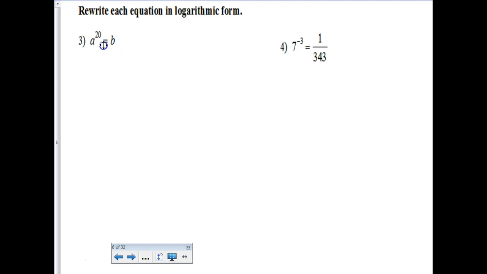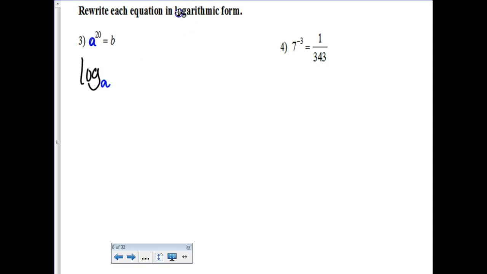So number 3, I have exponentials right now. I'm going to logarithmic form. So I don't really like this direction of the pattern, I think because I have to remember to write down log. So I write down the symbol for logarithm, but what type of logarithm is it? What is the base to this problem? A is the base, yeah. The thing that holds the exponent up in the exponent problem is also the base of the logarithm. So it's log base A.